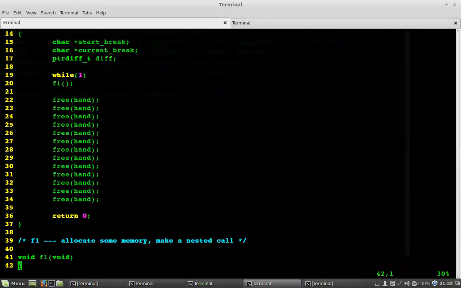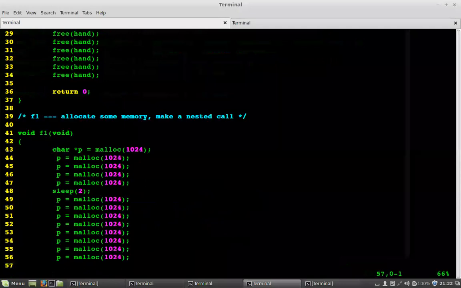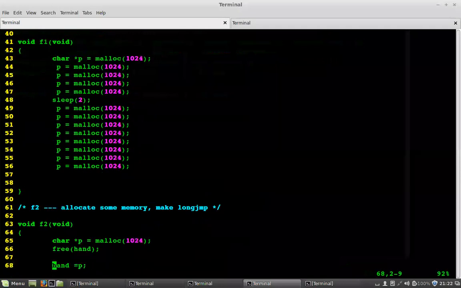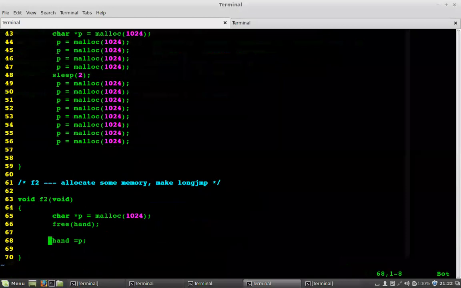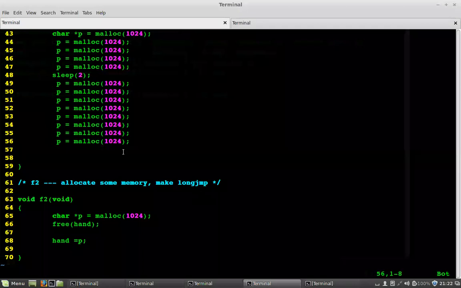Here is one small example where we are continuously allocating memory and freeing it. Some of them we don't bother to free. As you can see here, there are continuously some leaks going on. The first one is fine. After that, you're continuously allocating chunks of memory. But what about the previous memories? They all are getting leaked because we aren't freeing them, isn't it?